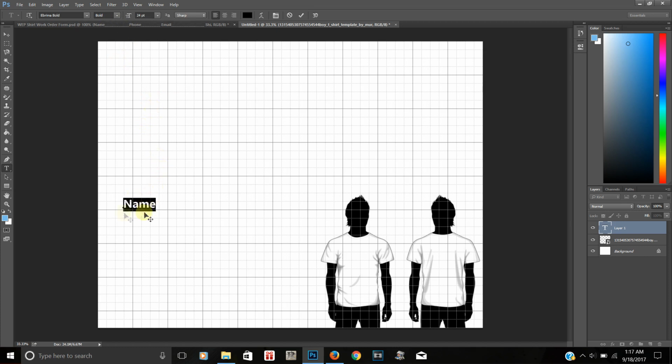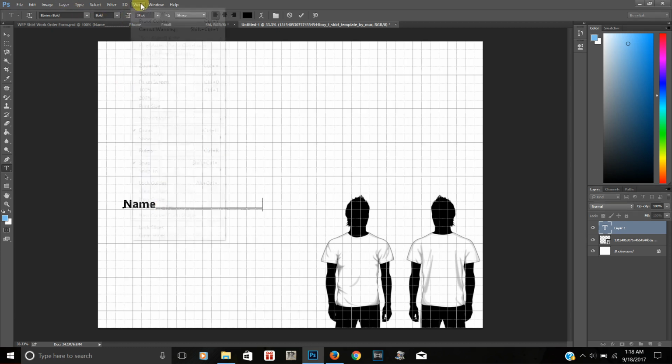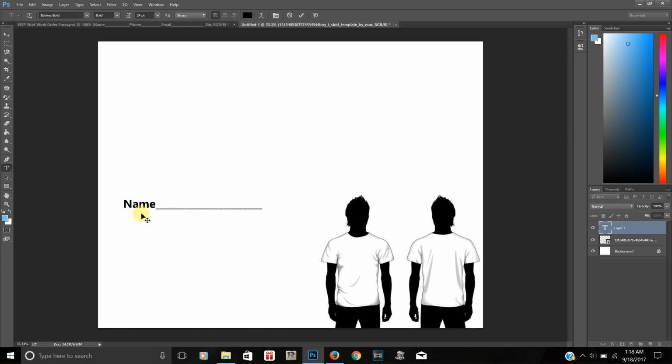So once I have typed name, I want to put a space bar. I want to hold down the shift button and hit the dash key to make the line for name, and I'm going to remove the extra so you guys can see it. Okay, so I have the name right here so that they can fill in their information.